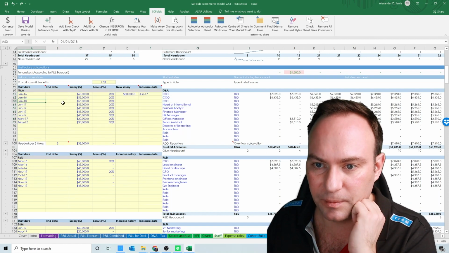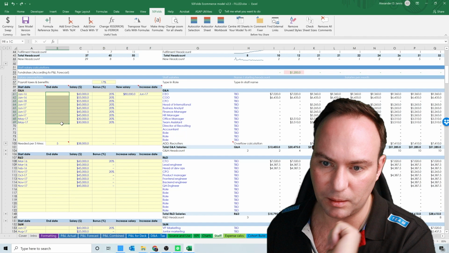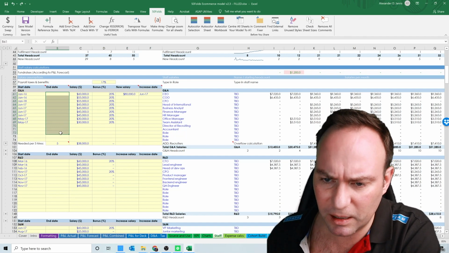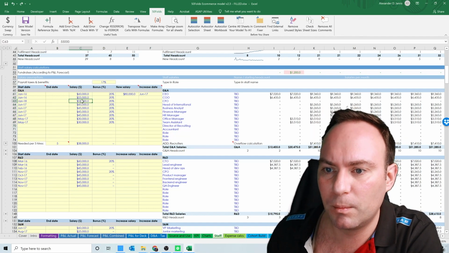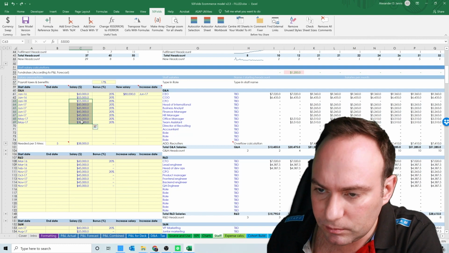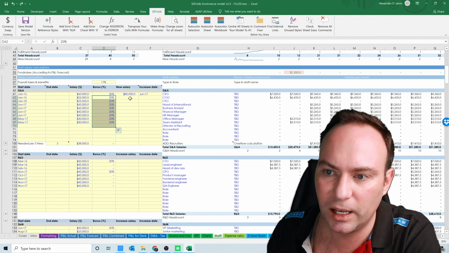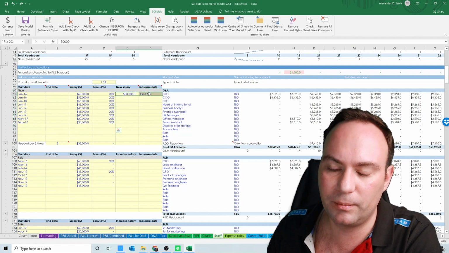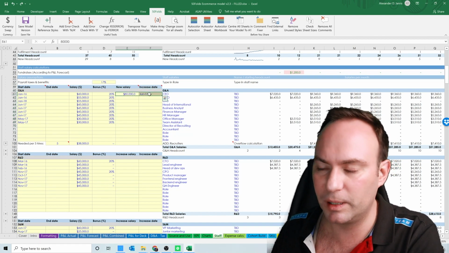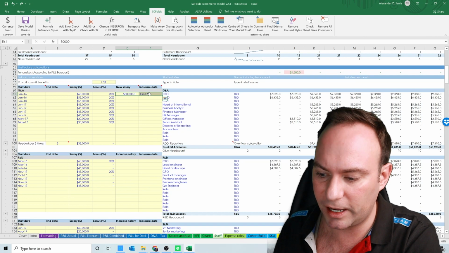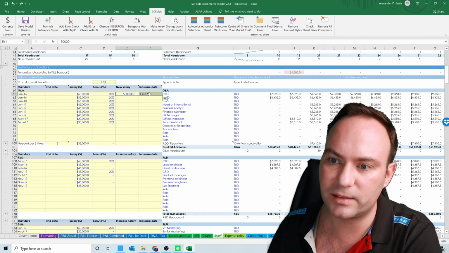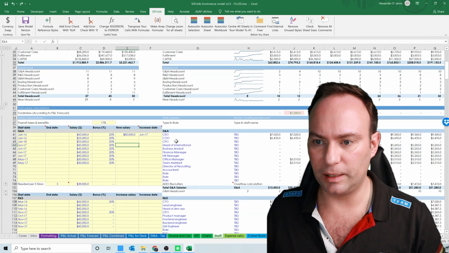Put in the date you hire them. If you fire them, you can add that in here, but I'm pretty sure most people are not really going to use this. It's just there in case people want it. Put in salary rates, how much you're getting paid. If you pay bonuses, most people probably not, at least at an earlier stage. Now there is an option to add a new salary. I would just delete it for now. But if you know that on a certain date, say Series A, you promise to increase everyone's salaries by 30%, cool, then you can do that, okay?